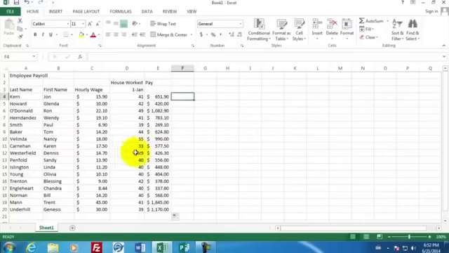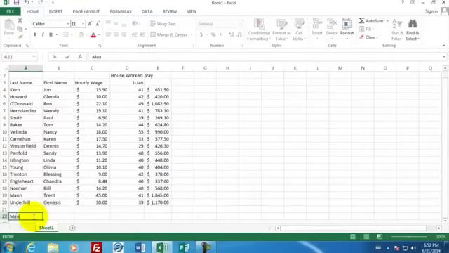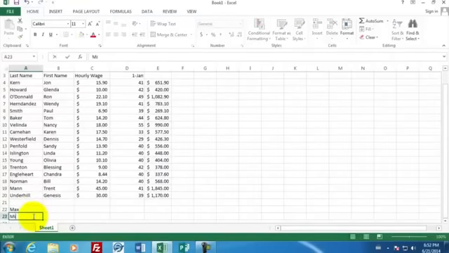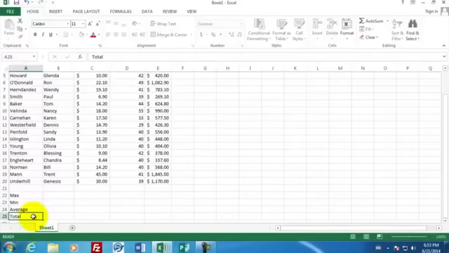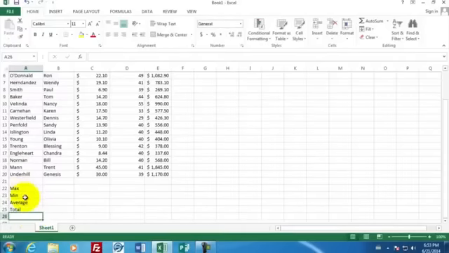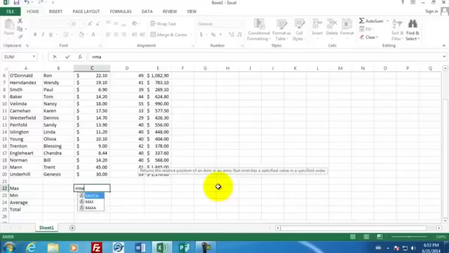One more thing that we're going to do with this formula is add a few lines at the bottom. I want to know who is the maximum, press enter, who is the minimum, press enter, what is the average pay, and what is the total pay. These words, max, min, average, and total, are just labels. But over here in this column, I'm going to put in a corresponding formula. Microsoft Excel has hundreds of predefined formulas. Here's one of them. You type in the equals sign, and then you type the word MAX.